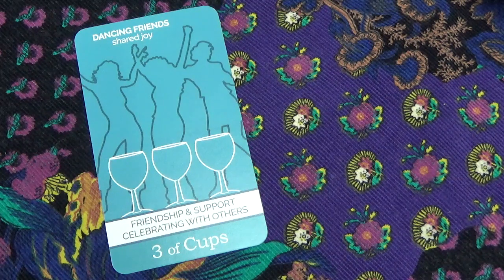And then you've got here dancing friends, shared joy. I really like that. I think that's really helpful, and you definitely couldn't argue with that as a definition and as a way to give a beginner a sense of what the card is all about.